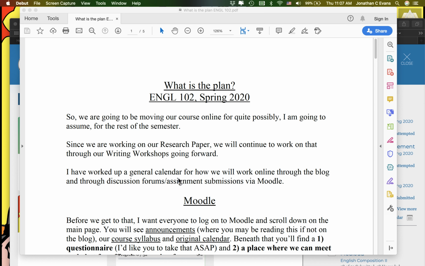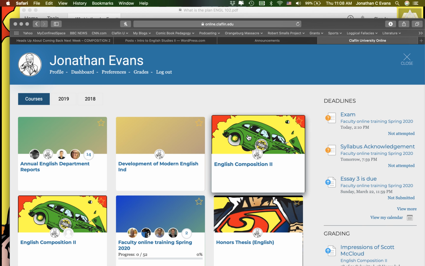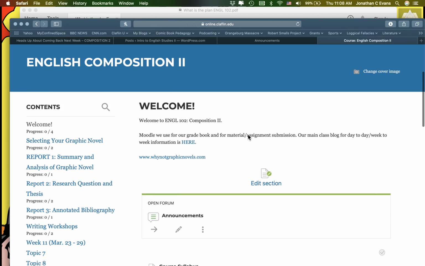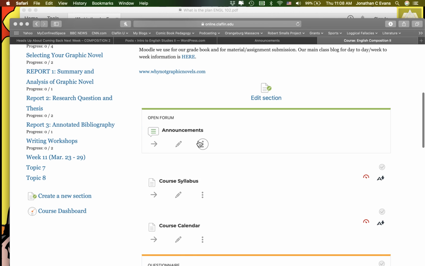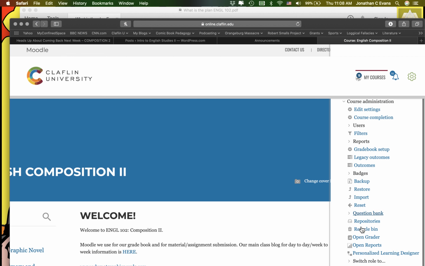such as some additional discussion forums via Moodle to help us along. Now, basically how Moodle is going to work from here on out, just go ahead and note that when you go into your course, and I'll go into this one right here as a sample, you're going to see on the main page, and I'll return to this and point some things out for you. Okay, so you'll see here you have the announcements. Let me go ahead and switch this over specifically to the way you would see this.